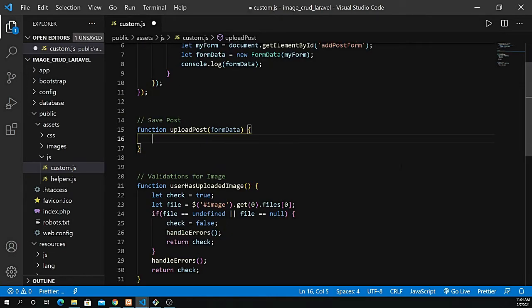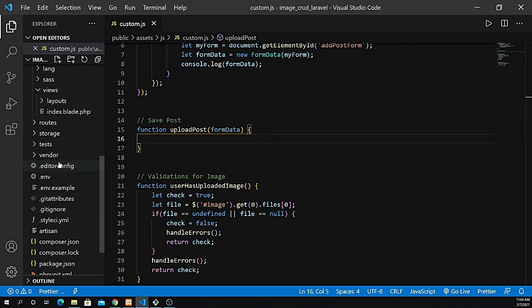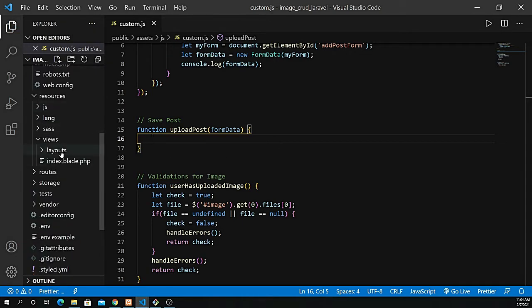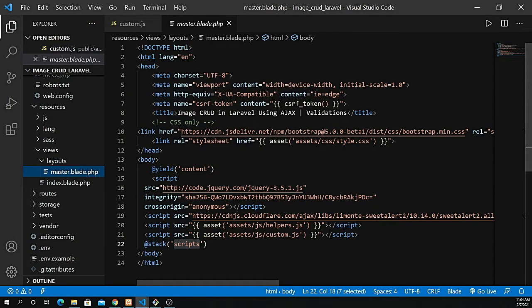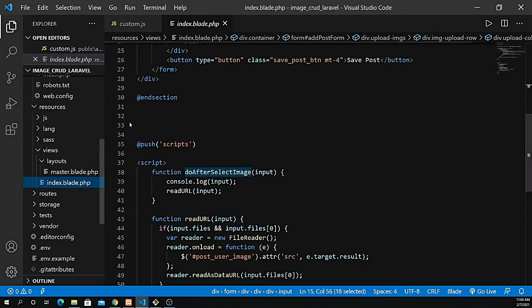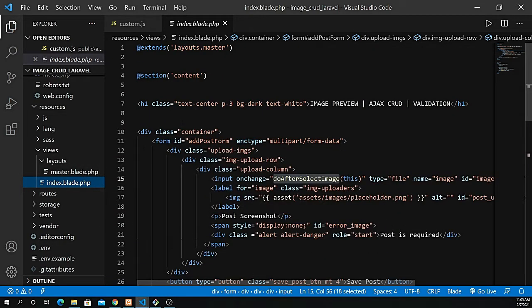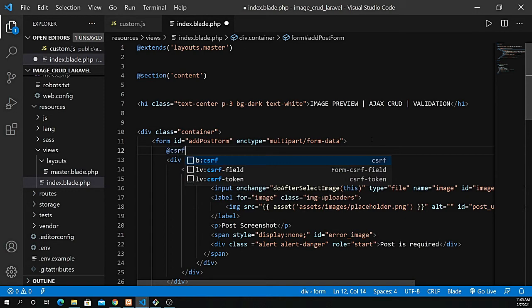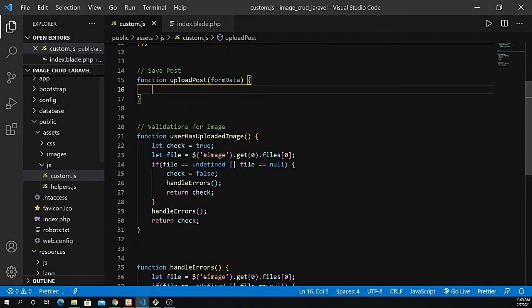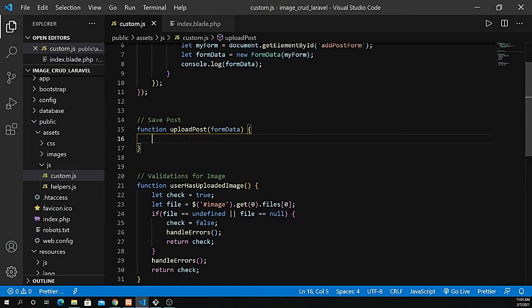So let's go inside the function, and I need to create something which is known as headers. If you see, I have shown you on my master.blade.php file, we have something which is known as CSRF underscore token. So that is something which can store the data. There are two ways. Let's first create a CSRF token inside the index.blade.php. Underneath that form, I need to create CSRF and save it. And later on maybe I need to add the headers.